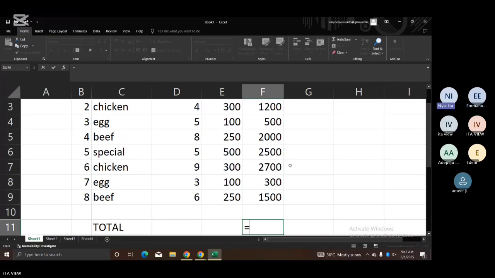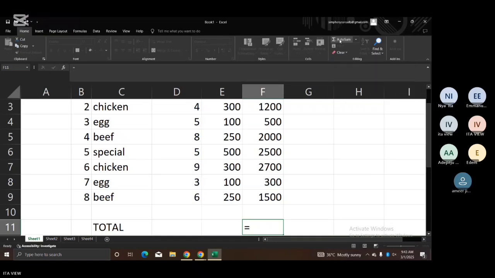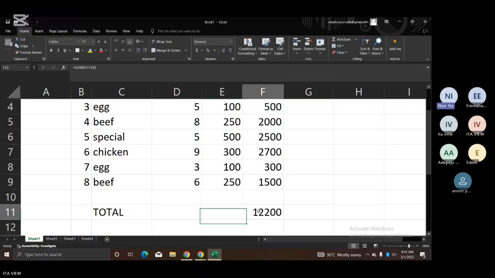At the end of this class, you're going to write down the number of formulas used. So if you are not paying attention, you're on your own. So this is equals to, and I'm going to use my auto sum. Are you seeing this auto sum? I'm going to use auto sum. And I select and enter. I double click on it and enter.